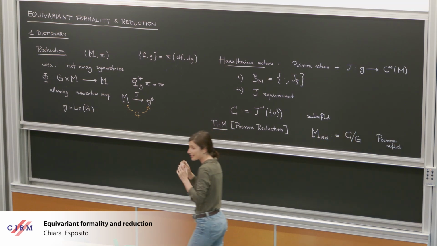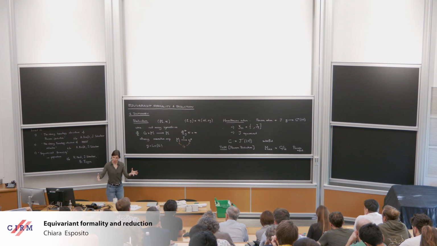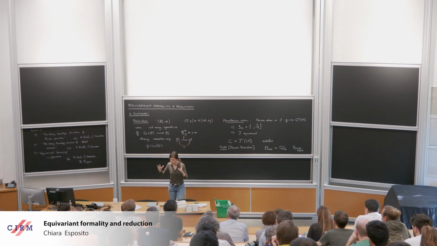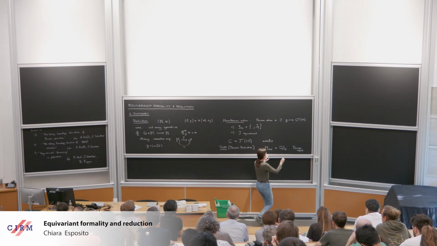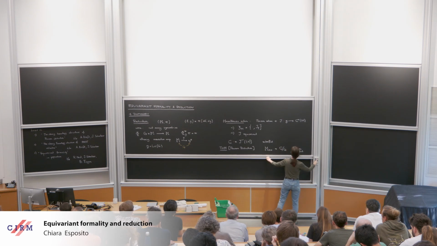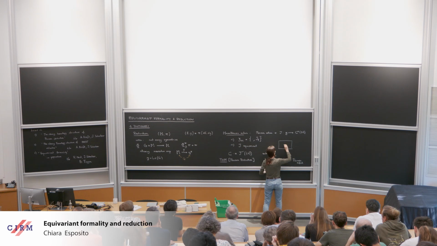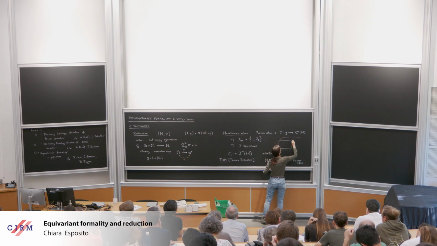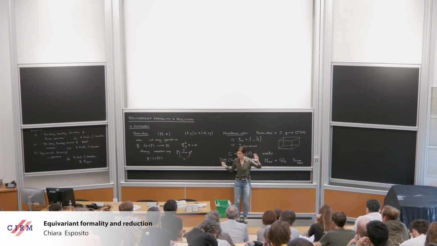So this is exactly what we were looking for. This is exactly the reduced phase space, the smaller phase space we were looking for. So if you want to have a picture in mind, let's think in that way. Imagine you have something like this, this is your big manifold, M, okay?